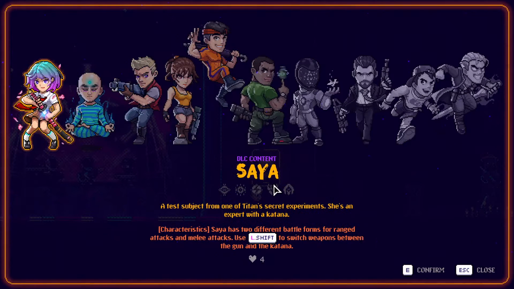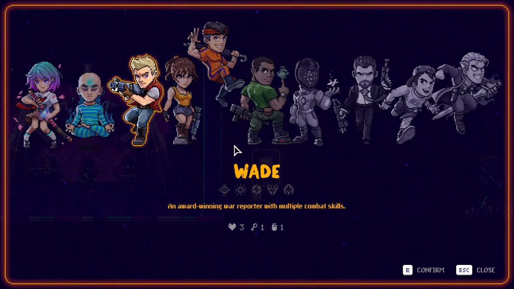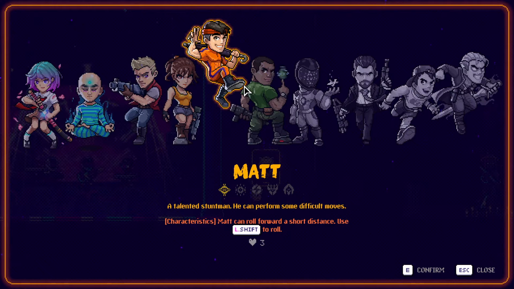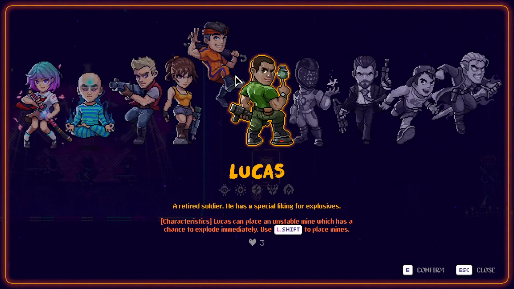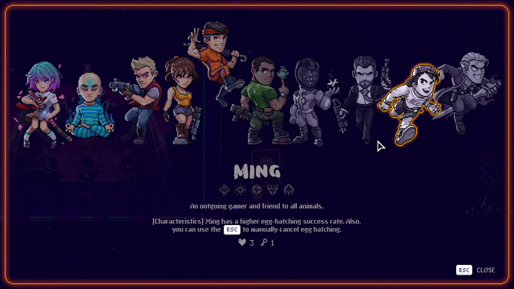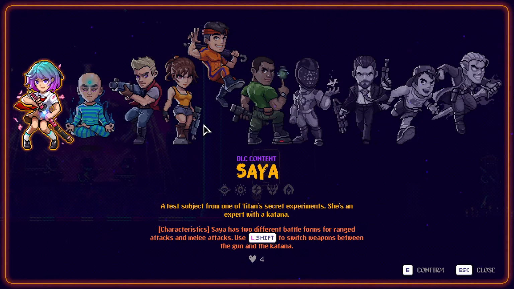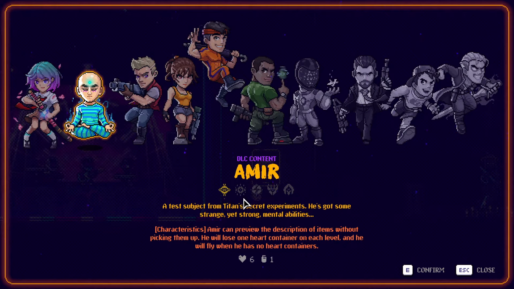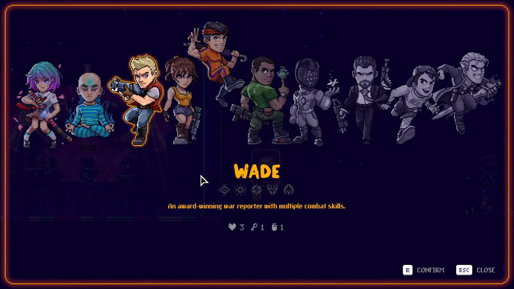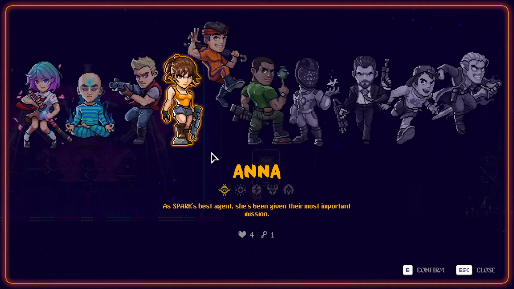This is your character select. We've got unlocked, I've got Saya and Amir, who are DLC content. Wade, who we're using right now. Anna, Matt, and Lucas. These 2 guys I unlocked from those screens earlier. To unlock, we've got R6, James, Ming, and Zach. And these show which bosses you've beat with them. Beat Argus with Amir, apparently with Anna and Matt. I think that was that last run.